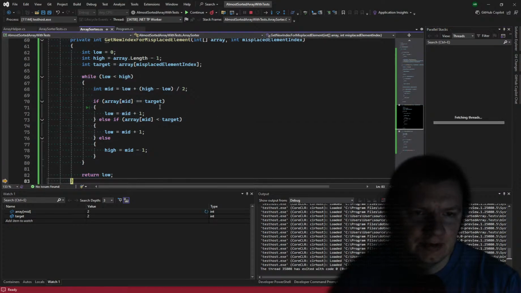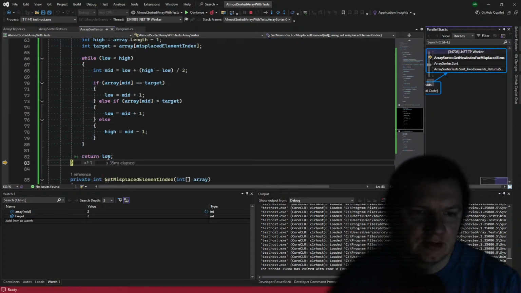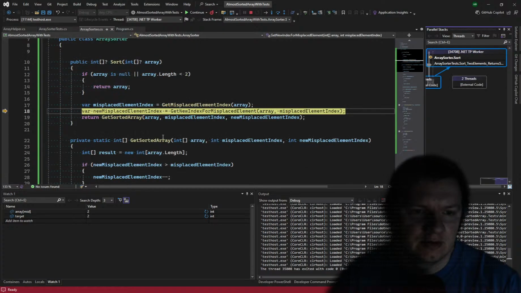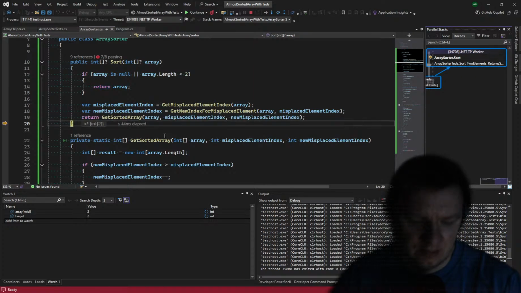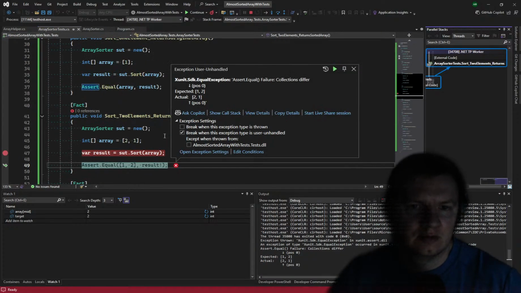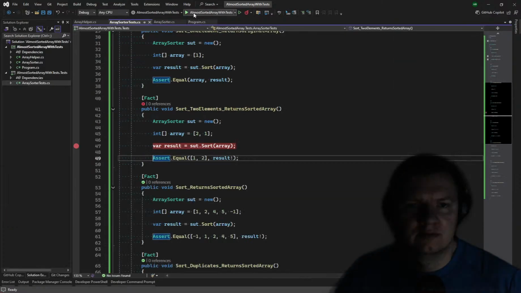Okay, it goes here, and low actually is 1. Okay. It's still not true.